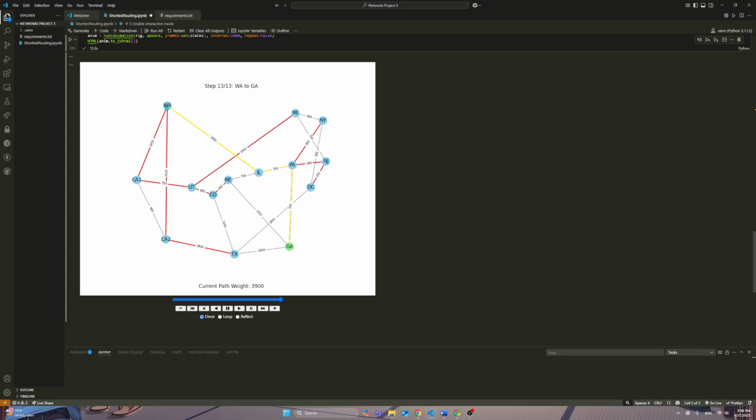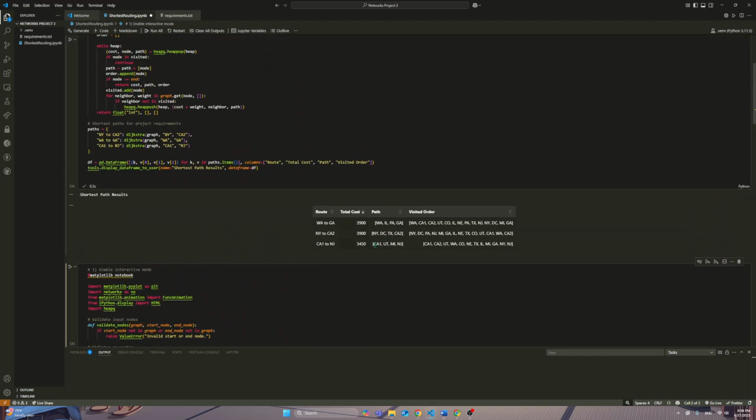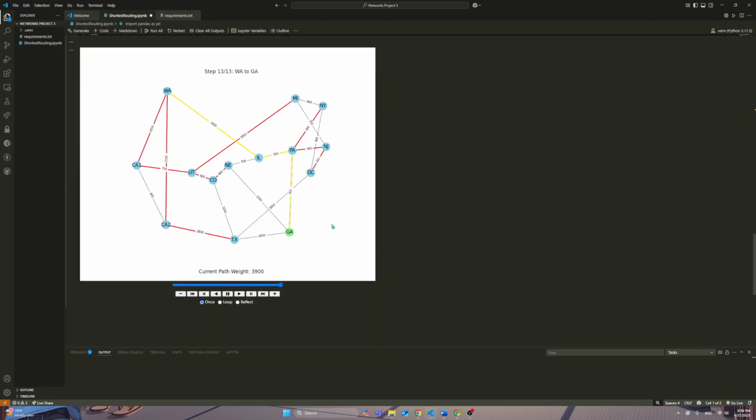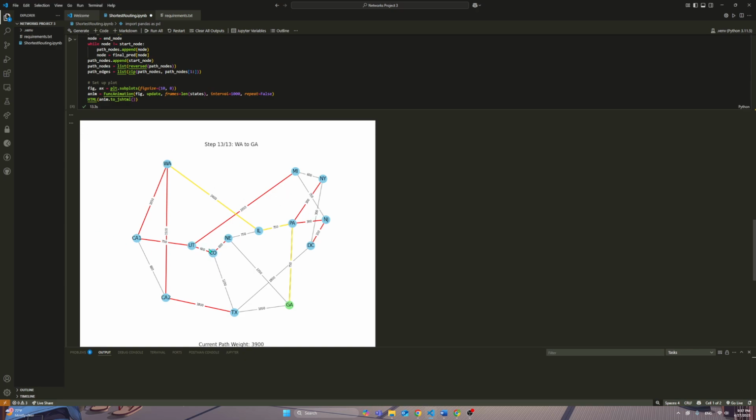Wonderful. So the path that we got was Washington, Illinois, Pennsylvania, and Georgia, which is the result that we got up here, which is Washington, Illinois, Pennsylvania, and Georgia. And if we go one by one, then all of these are going to be visited by our little animation here, where every visited node is marked by red, or the edges are marked by red, and all of them are connected to a visited node.